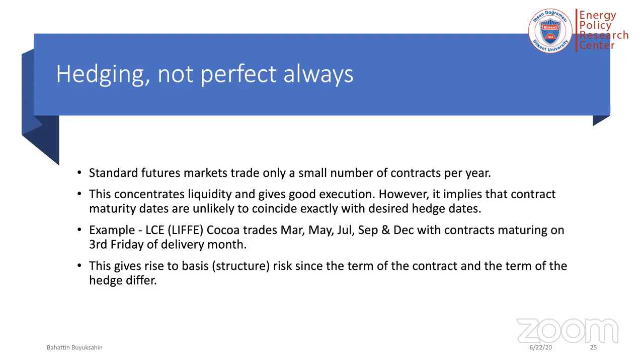Even then, the hedger would need to find the same asset underlying the futures contract as the asset he or she is planning to buy or sell. For all these reasons, the hedger will face basis risk, which can be defined as the difference between the spot price of the asset to be hedged and the futures price. For example, in the case of jet fuel oil, it is the spot price of jet fuel and the future price of the contract used. If you are using heating oil to hedge your jet fuel exposure, it's the spot price of jet fuel minus the future price of heating oil.